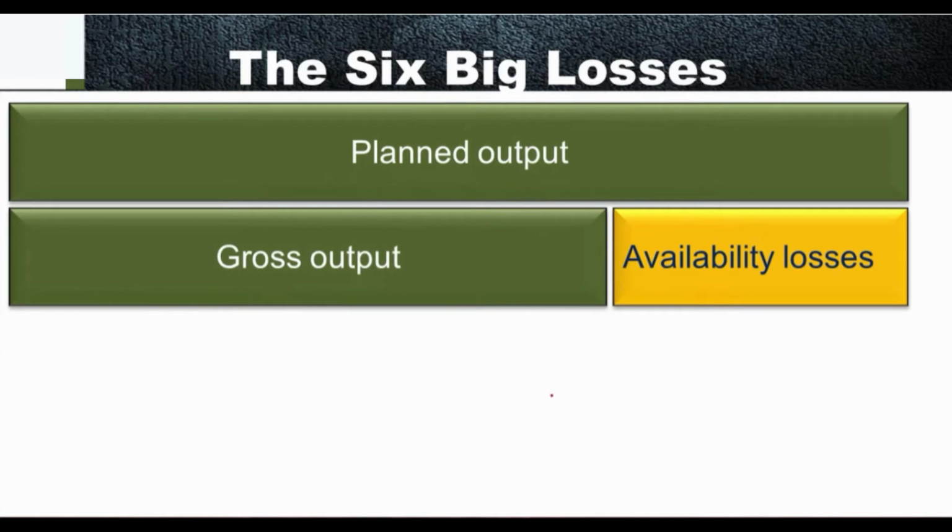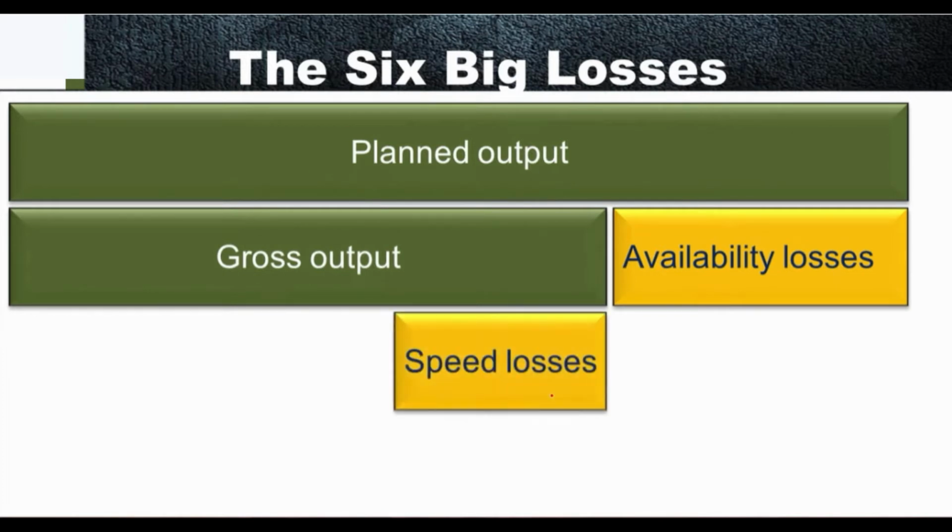The gross output is actually not the end of the story because we still have speed losses, and speed losses come in 2 forms. First form is just reduced speed. So if we're dealing, for instance, with human resources, and those human resources are due to stress, due to whatever factor, illness or whatever factor, or simply lack of training, they cannot perform at top speed, then we are dealing with reduced speed, and this causes speed losses, one of the 6 big losses.